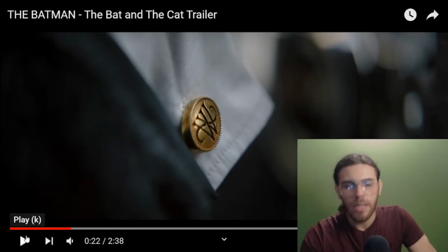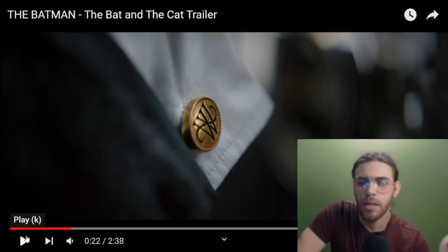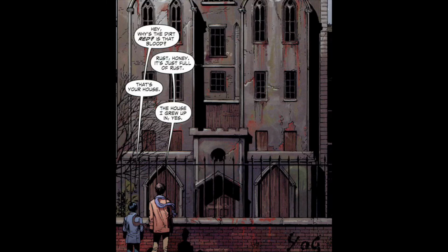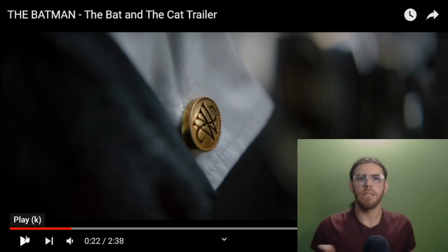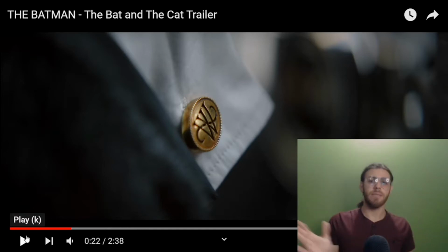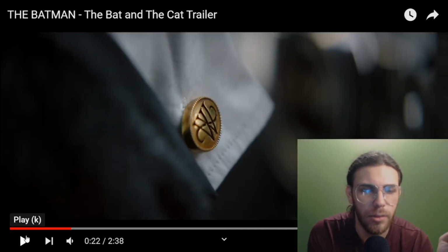Now, like I said, this Batman is going to be dealing with mental illness, and they're doing the Batman Year One Martha Arkham storyline, where his mother is a member of the Arkham family. So that runs in his blood, and it gives him a deeper connection to Arkham Asylum and also his rogues gallery. All the villains are basically connected to him and imprisoned in Arkham Asylum. So it's just really interesting stuff. And I think Robert Pattinson is doing a great job as Bruce Wayne.